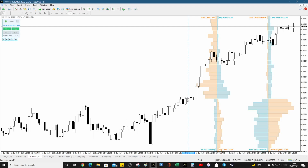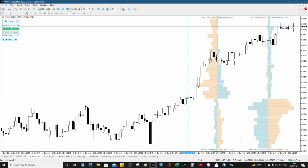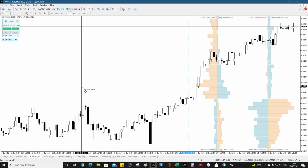So we had the stops above, as you can see, and the reason for these stops is these guys shorted it here, and you can see why. I mean, what's that? It's a fairly decent stop. It's 11 pips. So these guys had their stops here. They could have had it up there, to be honest, because that was the node. That's where they've congregated. So yes, sort of more realistic, isn't it?